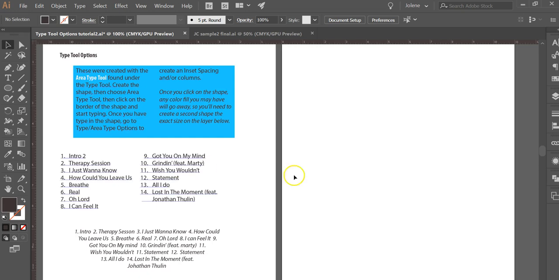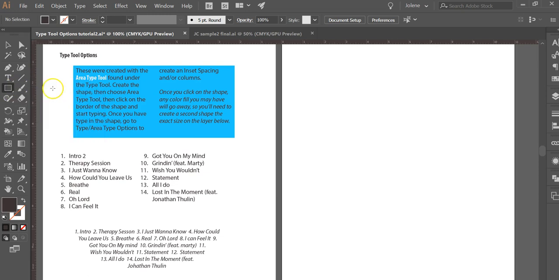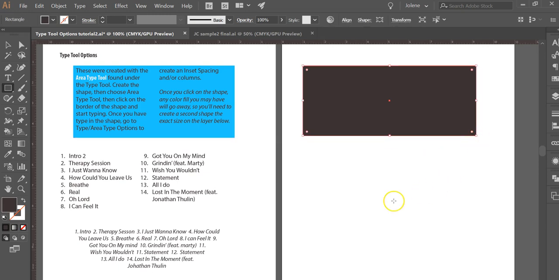So when I say first create the shape, since this is a rectangle, I'm going to start with this and select the rectangle tool. And this will be my demonstration board over here. So I'm going to create a rectangle.